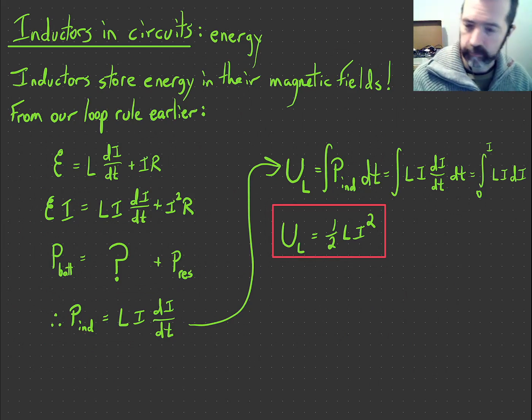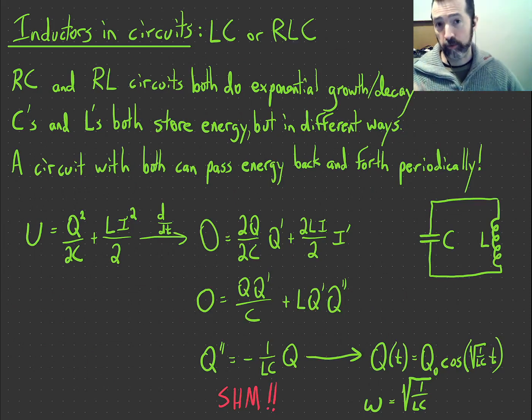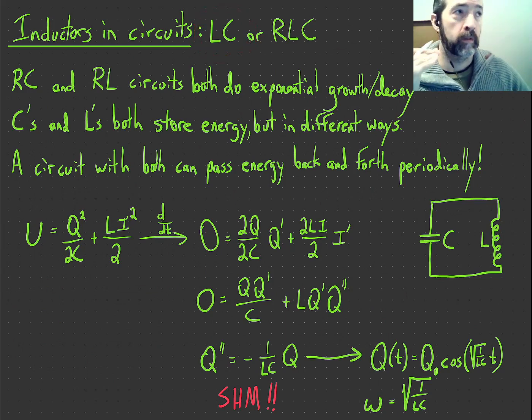Okay, and the last thing is that I want to incorporate a capacitor into all of this. So if you make a circuit that has an inductor and a capacitor, it's called an LC circuit. You're very unlikely to have to do any math at all for an LC circuit, but you do need to be familiar with their existence and the basic idea here.